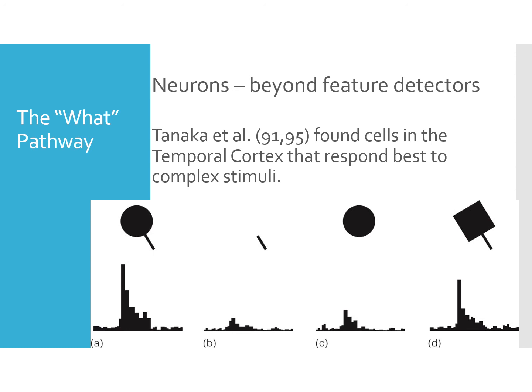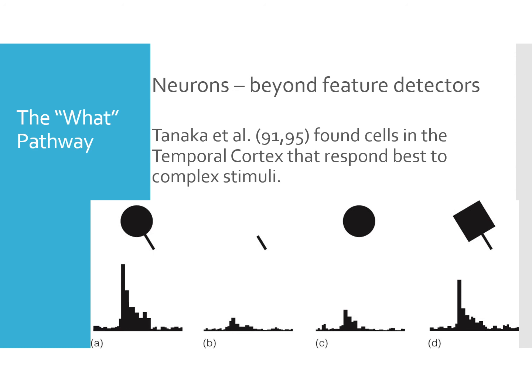I sometimes call this the lollipop neuron. I really don't think that's what they called it, and I've never seen that in my textbooks, but you can see in A, what's being shown at the bottom is how much neural firing there is. You can see this peak of neural firing to what looks like a lollipop. If the monkey was just shown the stick of the lollipop, in B you can see there's really not any neural firing. If the monkey is shown just the top, the circle part of the lollipop, there's a tiny bit of neural firing, but still not much at all.